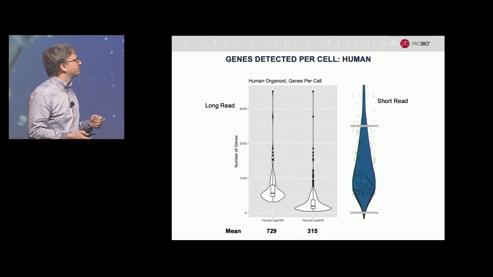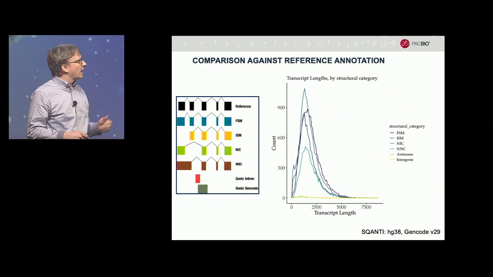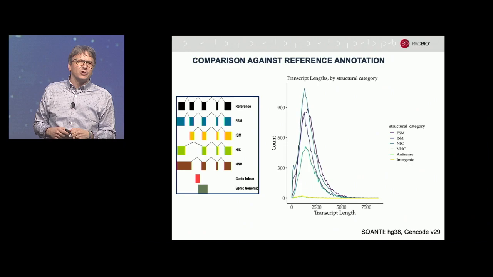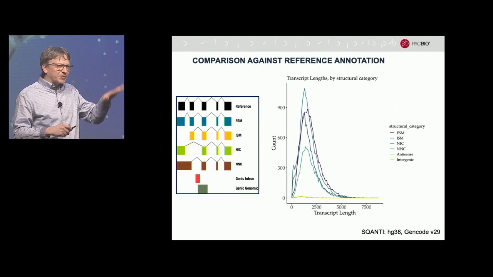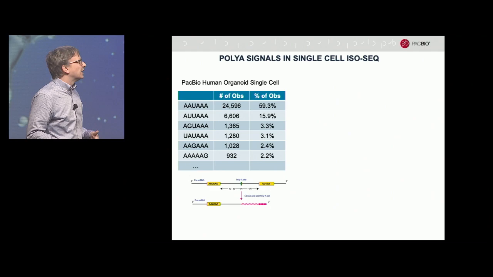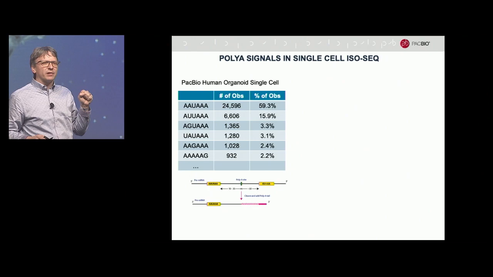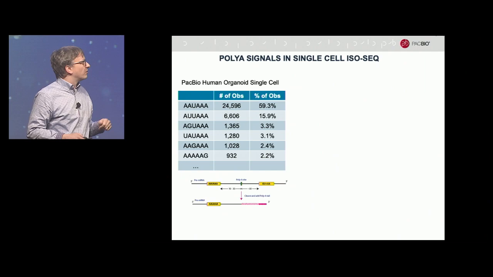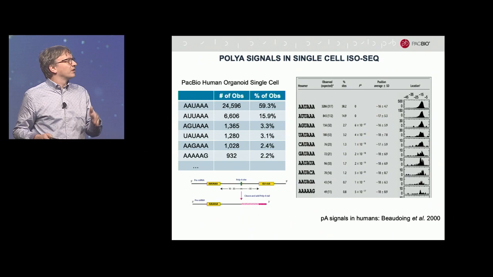When we compare the organoid data against the reference transcriptome, full splice match and incomplete splice match are again the top categories. The histogram of full-length cDNA sizes from the DropSeq platform shows a mean size of around 2 kb — quite close to a normal human bulk sample — with a tail stretching out to around 5 or 6 kb. We also looked at whether reads show hallmarks of full-length cDNAs. Looking upstream of the poly-A tail, we find the most common hexamers corresponding nicely to known polyadenylation signals in the literature, localized around 16 bases upstream on average.